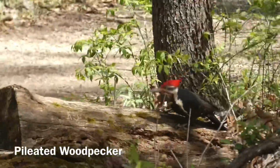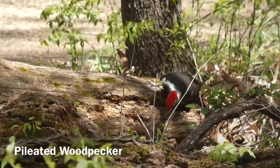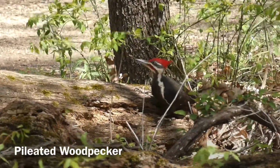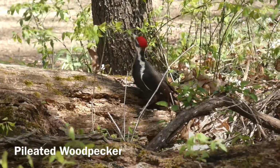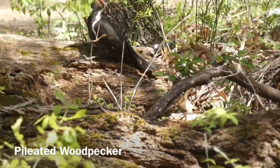Okay, so I just got done taking a look at a pileated or a pileated woodpecker, just depending on how you say it. I kind of think of it as a tomato-tomato issue, but I've been meaning to look up what the meaning behind pileated is and how you might pronounce its root word. But I just got done seeing it. Hopefully you'll be able to see that now, but they also have this really loud call, and I first saw it because I could hear it calling, and then I saw it fly onto the ground. It was kind of on a log that was on the ground. It was trying to peck into that, so that was really cool.